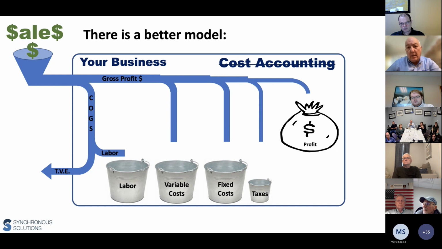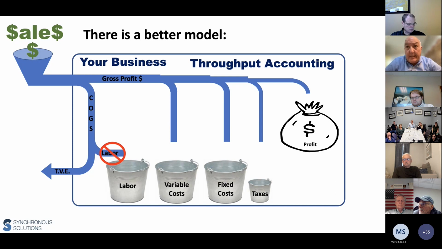And that better model is the model that was put together, or at least really promoted, by Dr. Goldratt, right? And he called it throughput accounting. And this is going to be redundant with what Reese showed us, but it starts with taking out the direct labor. And the reason we do that is because it's really not possible to figure out what portion of the labor in your shop actually went to any given job.